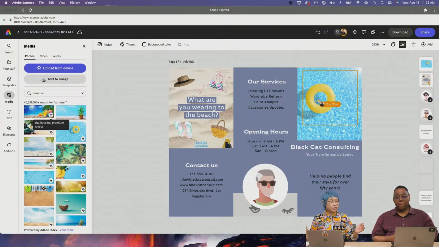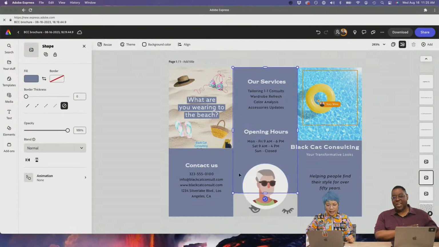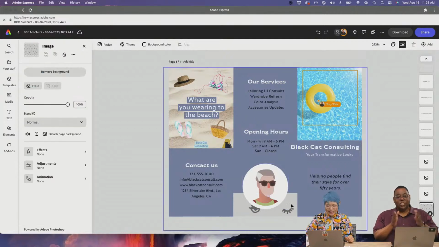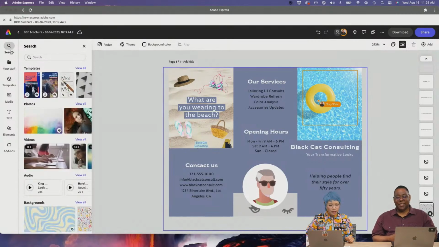Yes. So that's the other great thing. Even if, let's say you're not going to ever use Photoshop or Illustrator. I don't know why, but let's say you're not. And you say, I just want to use Express. Then you can just subscribe to Express and you would have access to the premium content as well. Yep. Or you could use Express for free and not have the premium content. Yep.